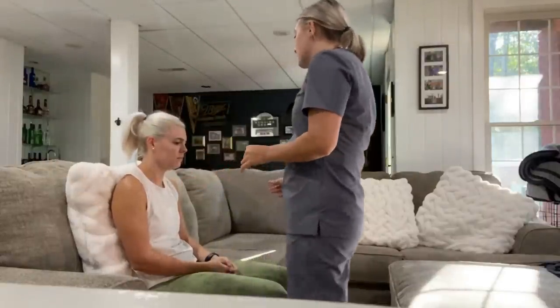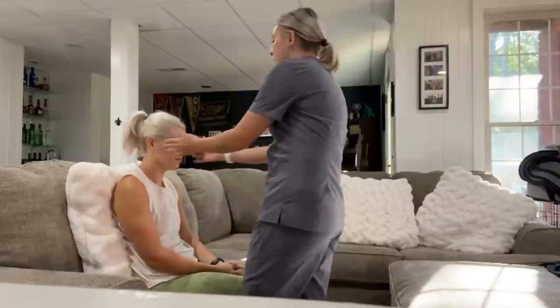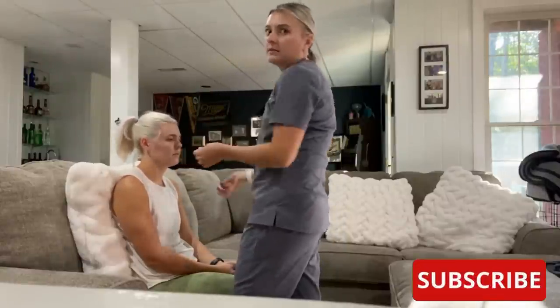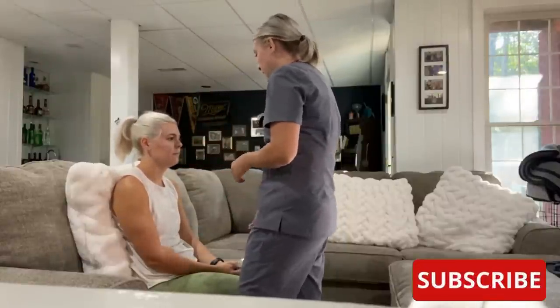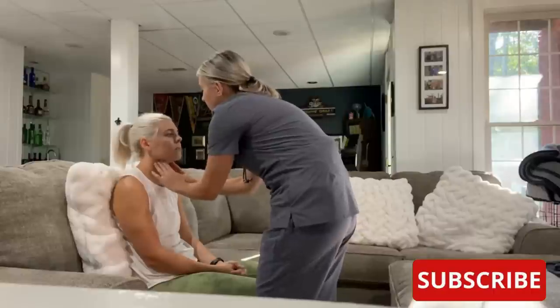Did anything feel tender at all? No. Okay, good. So now I'm gonna go ahead and palpate her temporal arteries. And I'm also gonna go ahead and palpate all your lymph nodes now at this time. If you feel any tenderness at all, you just let me know.